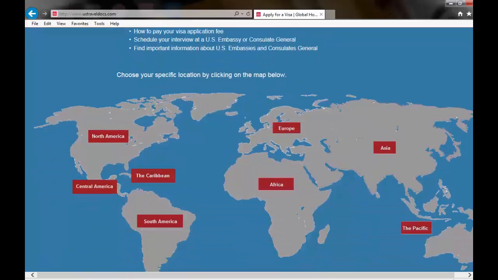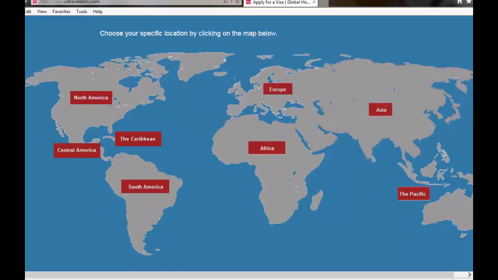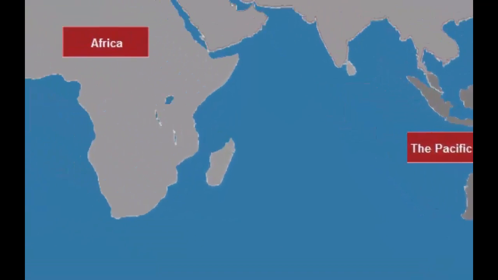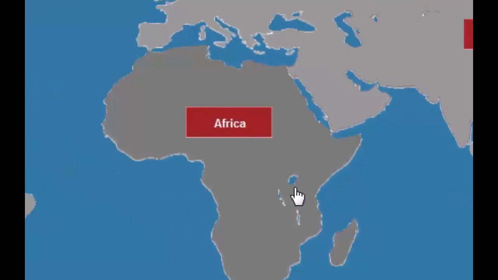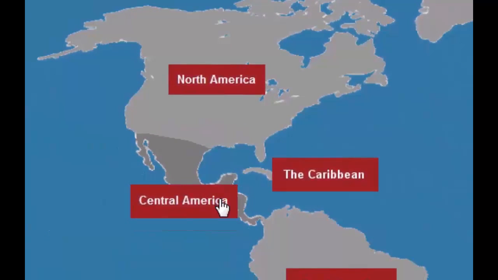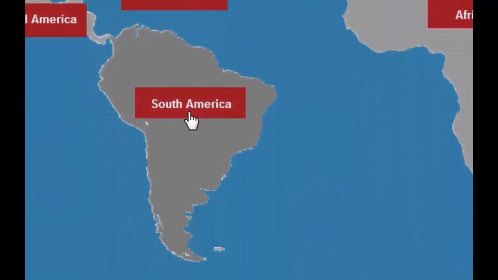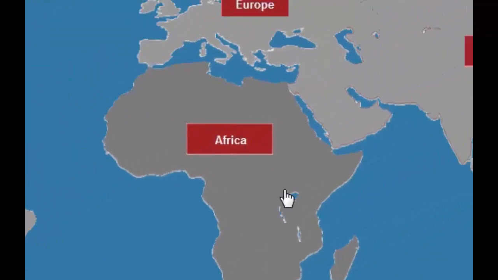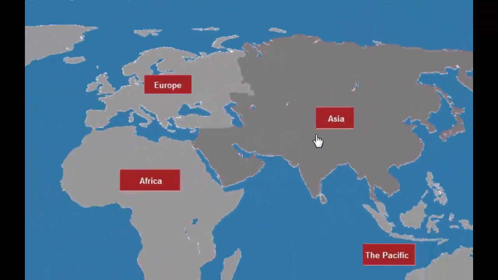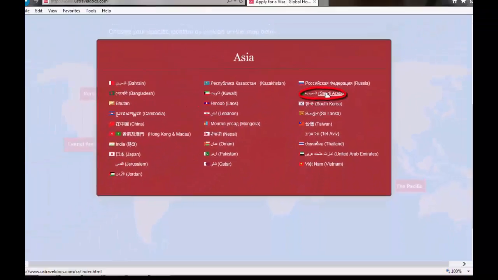On this page, you will find a global map. Here you will choose your country and region accordingly, from where you are submitting the US visa application. For example, if you are living and applying from the Pacific, from Africa, from Europe, from North America, from Central America, from the Caribbean, or from South America.